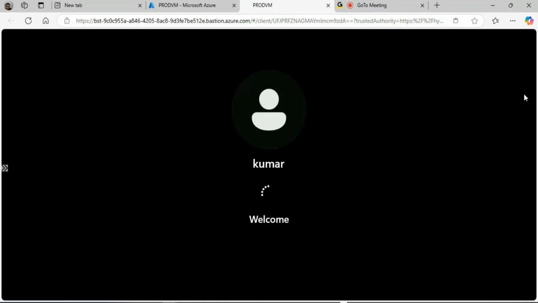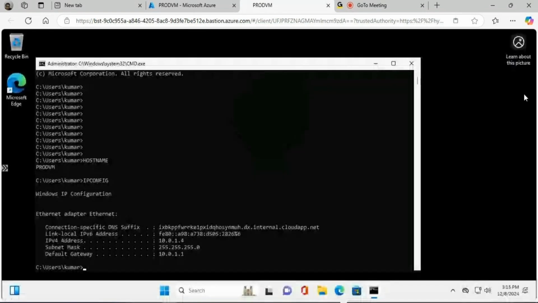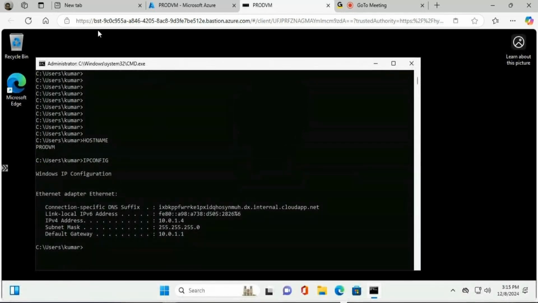And a BST web session will be initiated for the prod VM without exposing a public IP or without using a public IP for the VM. And you see, the same 10.0.1.4, the web session will be available for me through the BST.